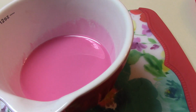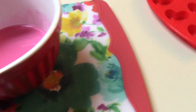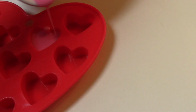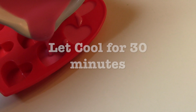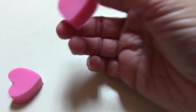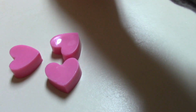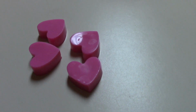And what I'll do, we'll just take this and then pour it in the mold. Come over here. Start pouring it in the molds. And there you have them. These cute little soap hearts. Just pop right out, and there you have them.